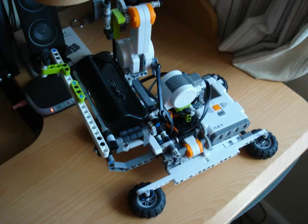This is my NXT Photosurvey robot that can take a panoramic view of any location and turn it into a huge panorama on screen using Autopano Giga, a separate program that runs on Windows and Linux. I will show you some of the features of the robot as well as a demonstration of it in action.